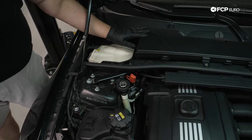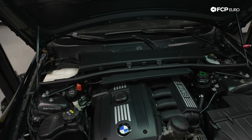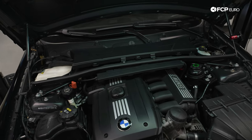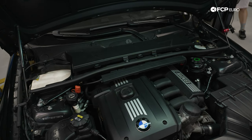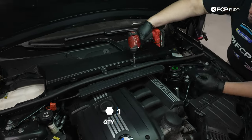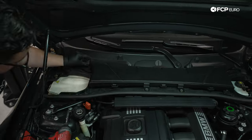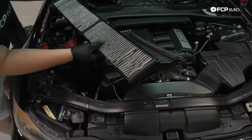With that, we can move to the cabin air filter, which is held in by 6 8-millimeter bolts. We're just gonna take our impact and zap them out. We have a 1/4-inch socket on this. You can use whatever you have. The electric tools just make life a little bit easier. Be mindful when you tighten these down, you don't wanna use this. If you do, just go super gentle or you will strip out the plastic threads.